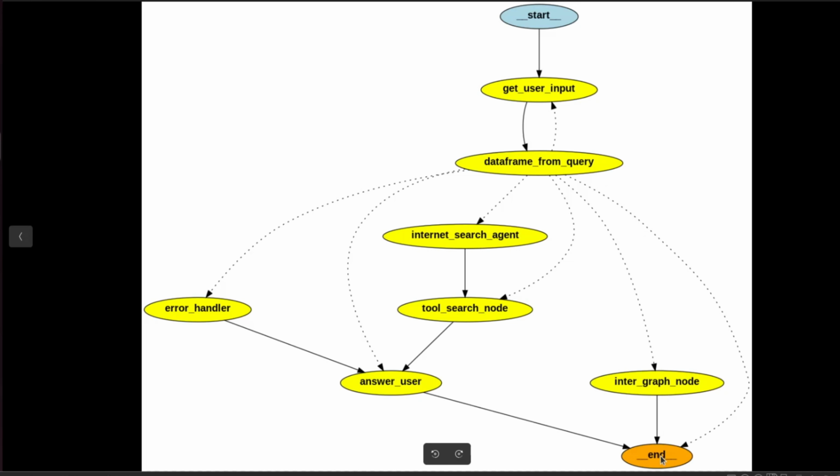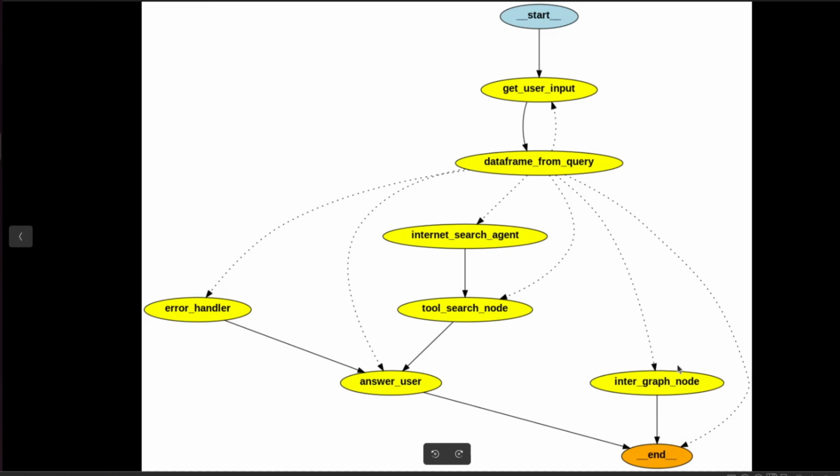And the intergraph node, just for the transitions, passes the messages to the next graph. And after that, we end everything here. So let's go into the code.